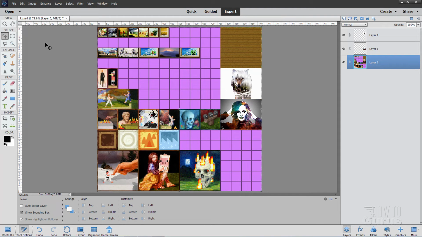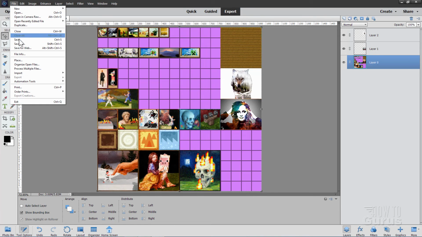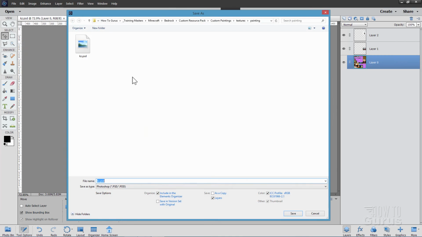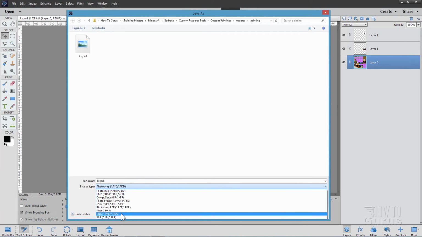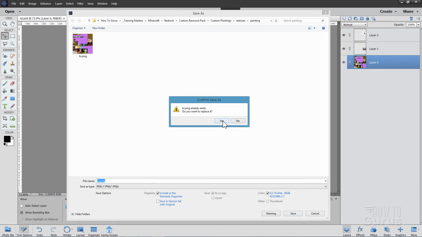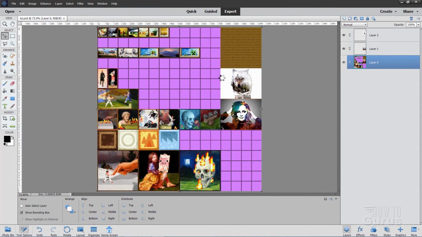So let's just go up here to File. I'll first do a save. This will save it as the Photoshop file. That will save my layers in case I want to change any other pictures in the future. So I have this one image to work with. And then I'll do it as a PNG file. So Save As. Set this to PNG. It'll go right on top of the original. Choose Save and Yes. And there we go.